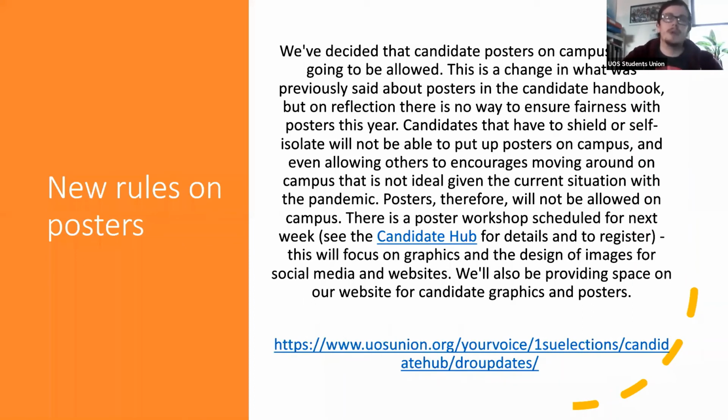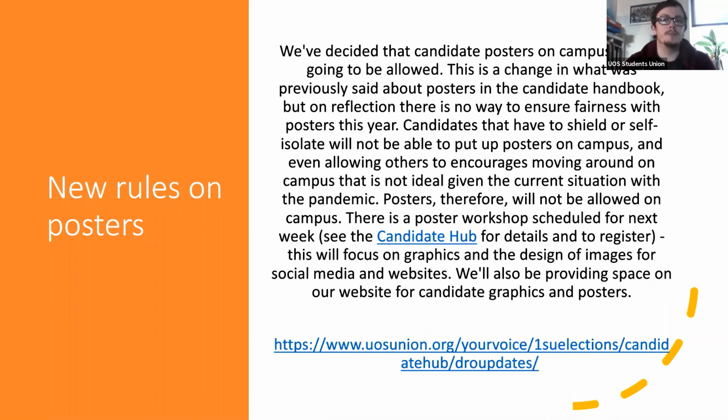So first of all, we don't want to in any way encourage people to be spending more time on campus or going to other parts of campus that they don't need to otherwise, given the current situation with COVID. And the second point is that there'll be various people that are still back in their hometown because they're being asked not to travel and not to come back to university. There'll be students that might have to shield, or they might even be clinically vulnerable themselves, and it just wouldn't be fair because it would be through no fault of their own that they wouldn't be able to get access to campus and wouldn't be able to take the risk of coming into campus. So for those reasons, both fairness and safety, there's not really going to be any physical campaigning on campus this year, and that will include posters.